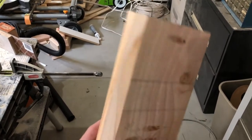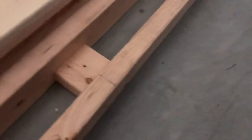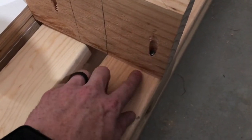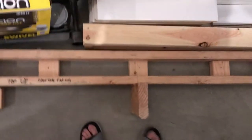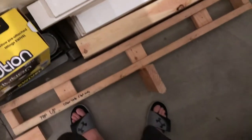For the middle piece I used my Kreg jig to drill some pocket holes on the side, so it will run for the top beam and the bottom beam. I've pre-marked the step where the direct center is, so I'm lining this up directly in the middle and attaching it with pocket hole screws. I successfully drove some two-and-a-half-inch pocket hole screws in — it's attached very firmly. I love pocket holes, they are so secure. Standing right in the middle and putting my full weight on it, it doesn't budge at all — nice and sturdy.